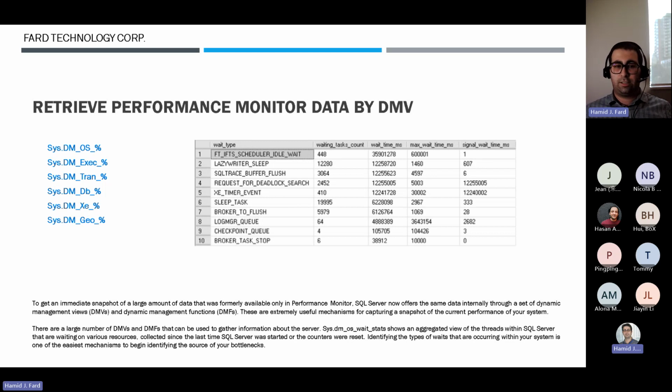The DMVs start based on the category name. For example, dm_os is the operating system, but this is not the Windows operating system. This is more on the SQL operating system, because in SQL 2005, Microsoft re-architected the entire SQL Server and created another abstract layer called SQLOS, which is the SQL operating system.